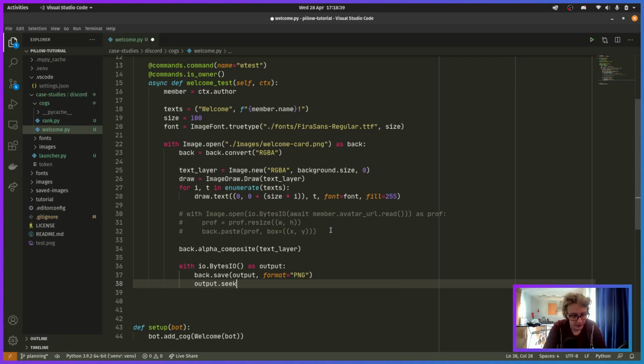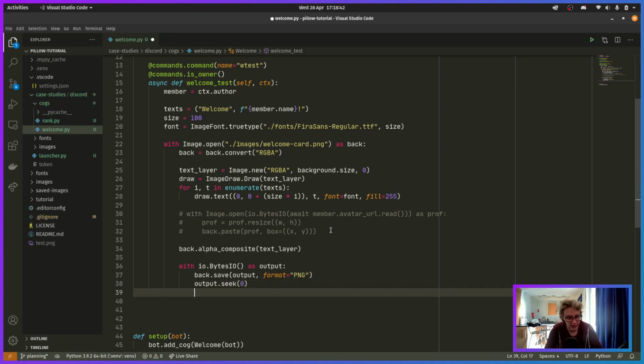And output.seek. So just send ourselves to the start. And then await self.bot.get_channel. And then it's this. Ah, no. Why have you done this?